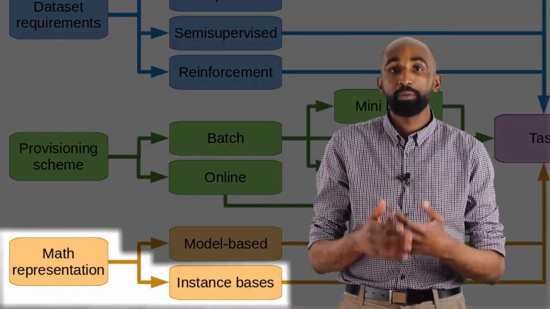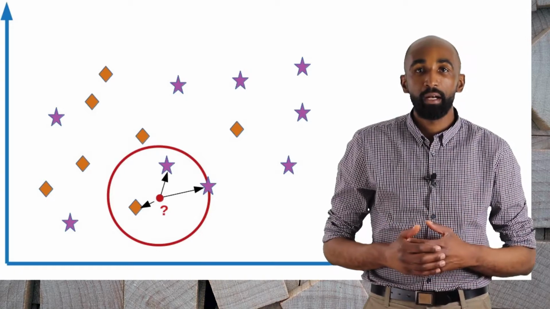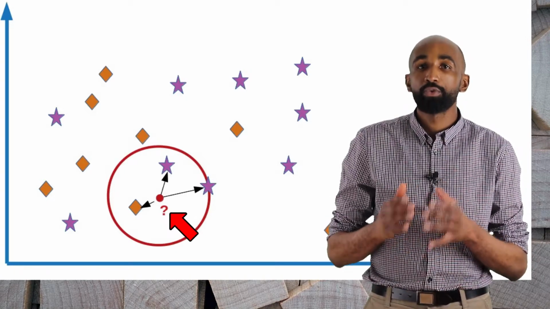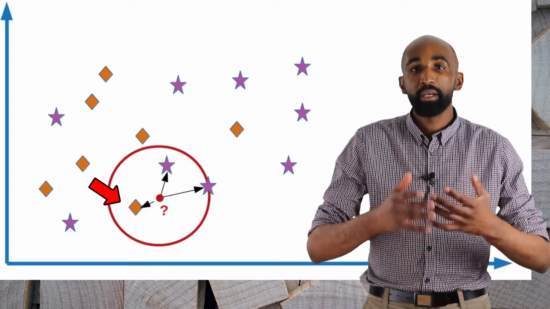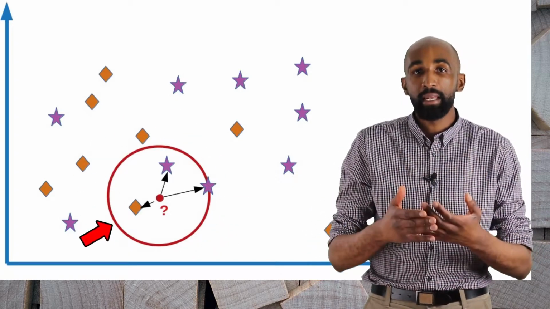Taxonomy by mathematical representation. Instance-based learning. An instance-based learning algorithm compares new data to the training examples. Making estimations generally involves determining the closest neighbors of the new data among the training examples. Estimations can be done by voting or averaging. In voting, the estimation is equal to the most common value among the closest neighbors of the new data, and in averaging, this value is just the average value of the closest neighbors.